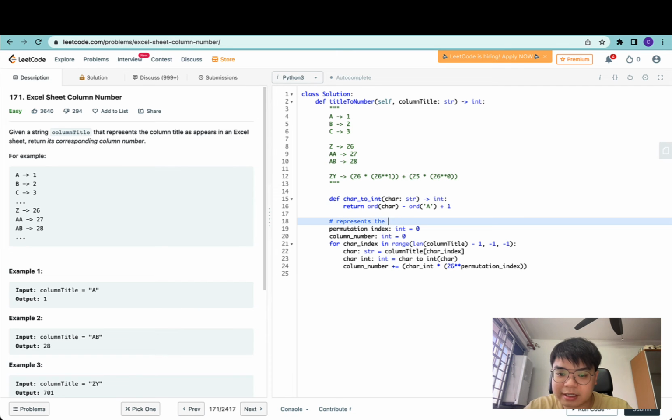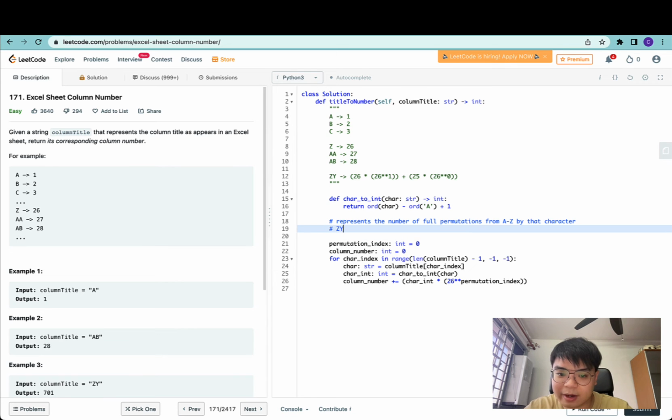This represents the number of full permutations from A to Z by that character. So let's say in this case, if this was zy, y's permutation index will be 0, z's permutation index will be 1.